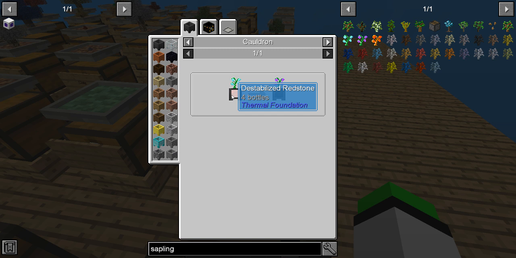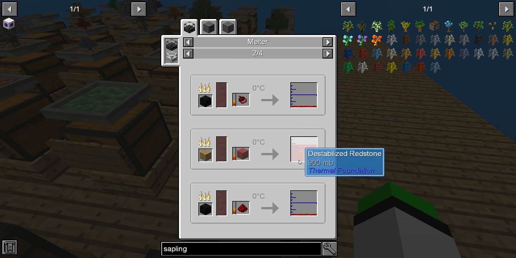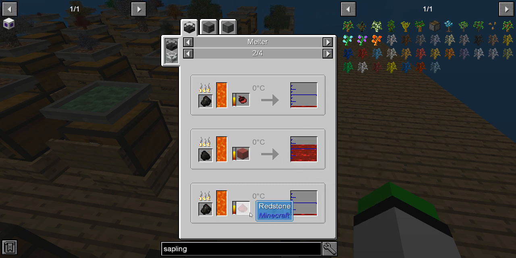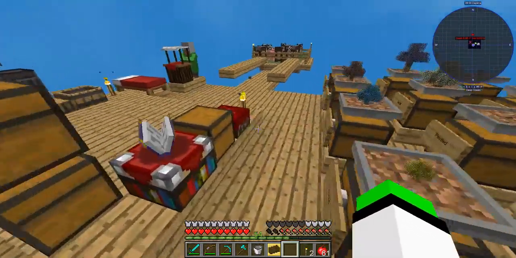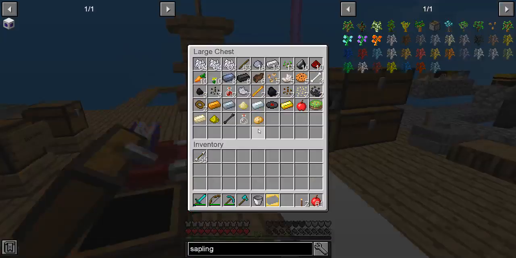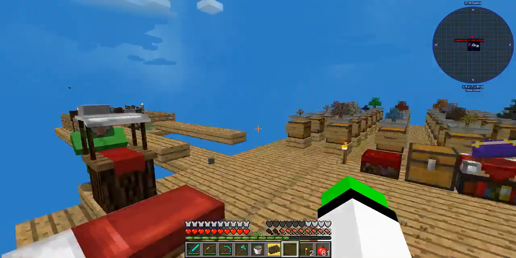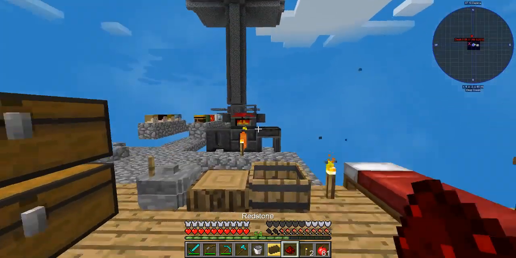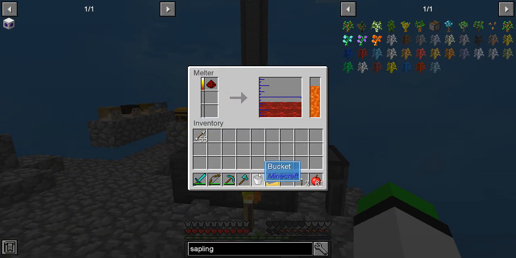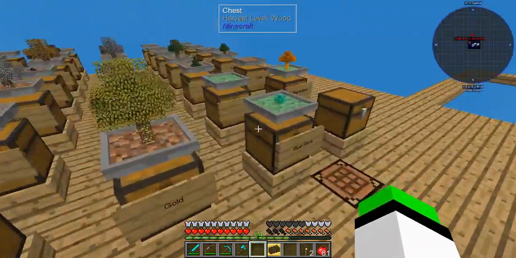Let's go. Let's see. Destabilized redstone. How do I do that? So let's see. Redstone amber is 900 buckets. I still have redstone ambers in here. Yeah. Redstone amber and then a thing of redstone. Give me that. Oh, you're already there. Lovely. Toss that there. Gonna need another one of you.